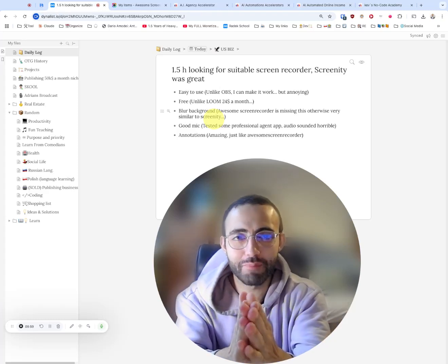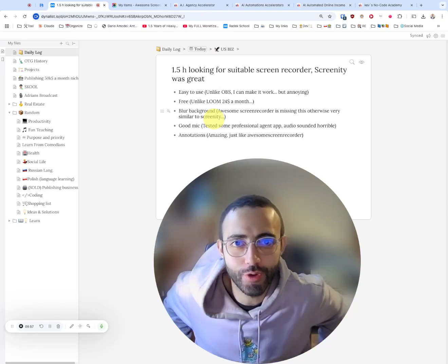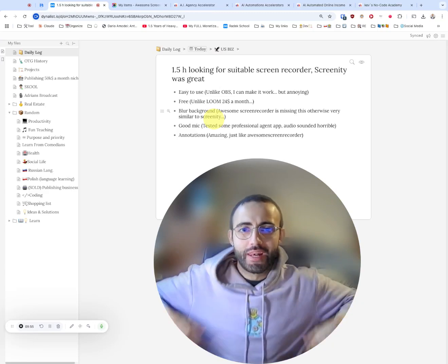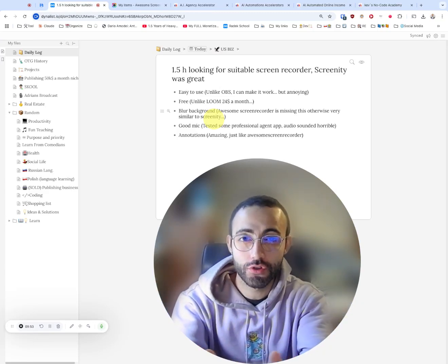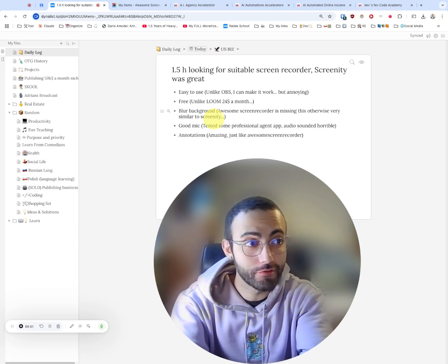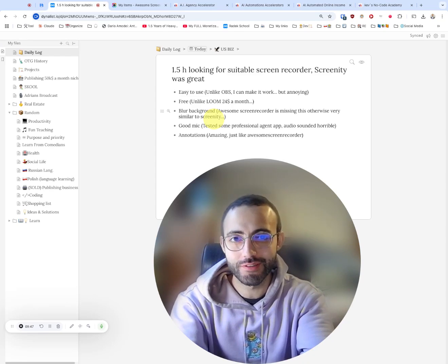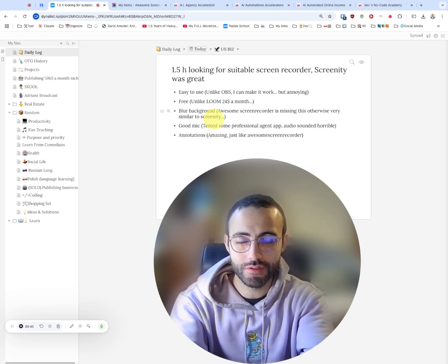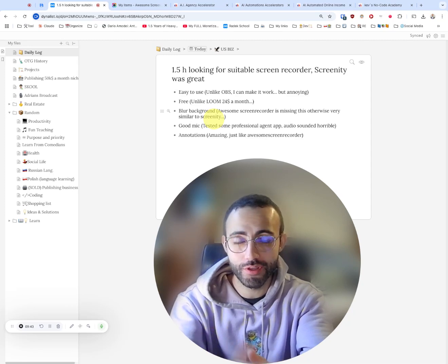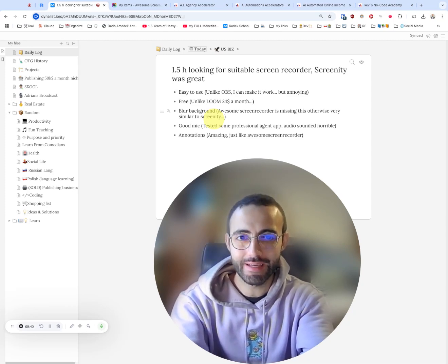Are you thinking which is the best app for screen recording in 2025? So let me tell you, for me, there are three criteria that I was looking for, and I was looking for almost 2 hours of wasting my time, and I found it. It's actually free to use, which is insane. So I'm gonna donate to the creator, Alisa X.